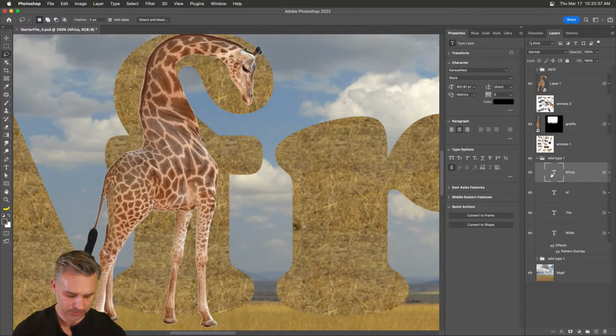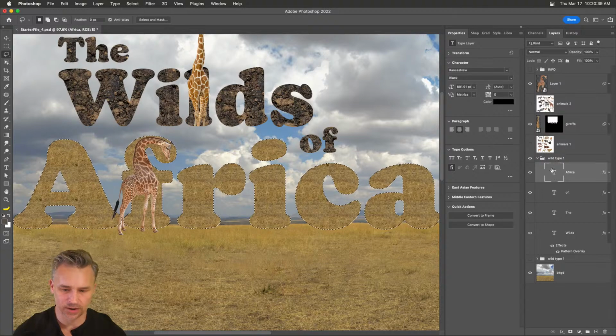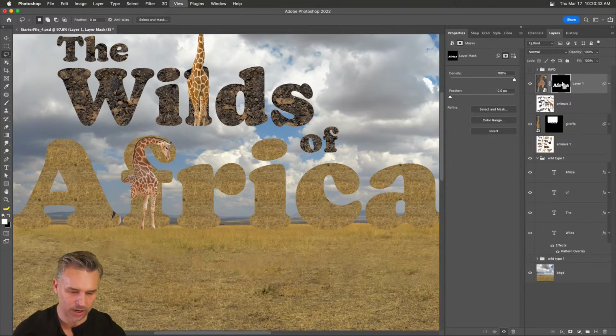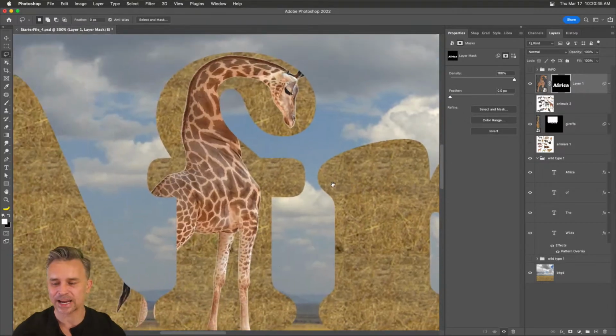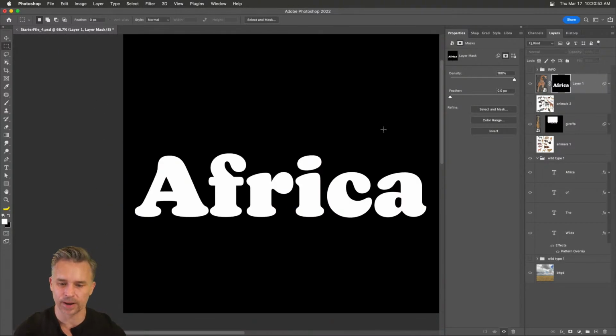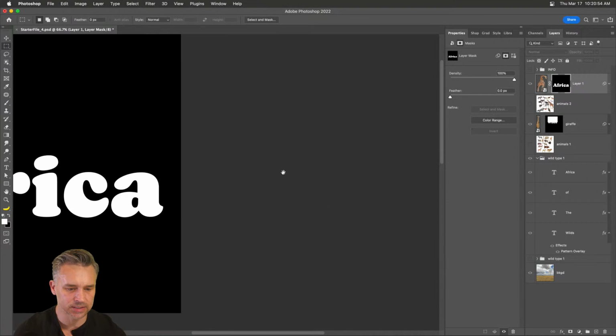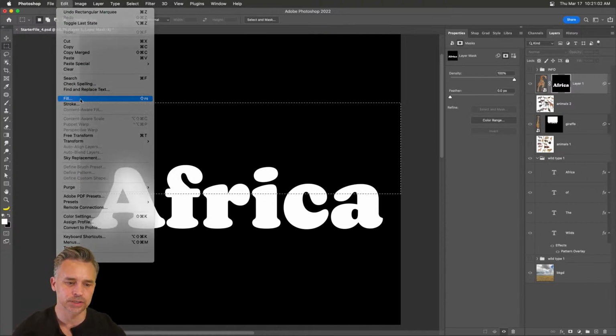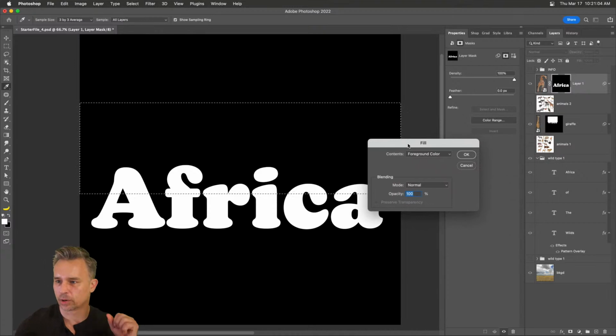So I knew this was going to be a tough one today. I knew it. I knew this was going to be hard. I'm going to go through the same process of making a selection, turning that into a layer mask, right? Here's currently the layer mask down here. I'm going to do the same process of chopping off the top of the letters, right? So you could do this again a number of ways, whether you want to use the paintbrush. I usually go to fill, and I'll fill with foreground color.